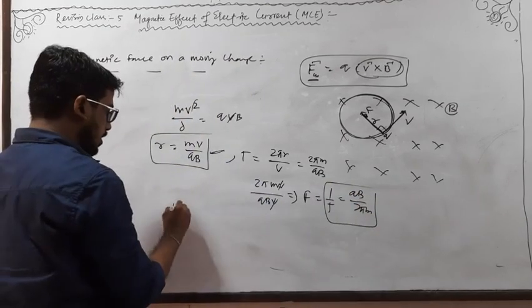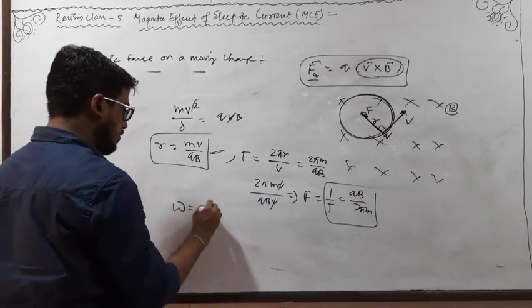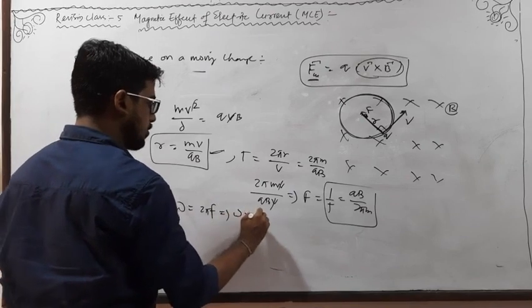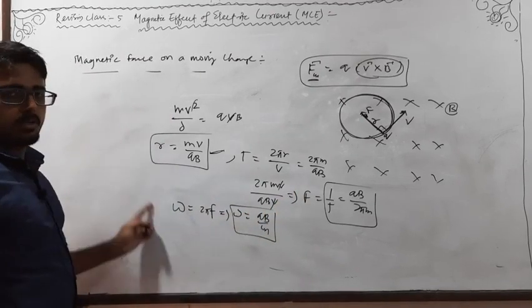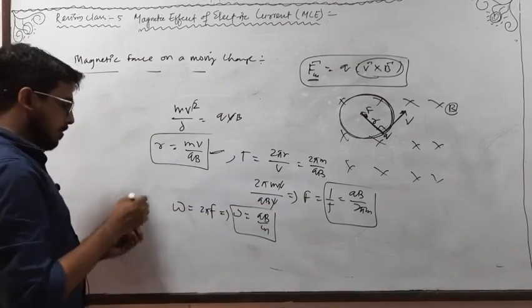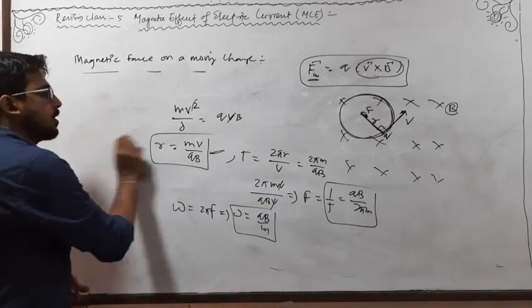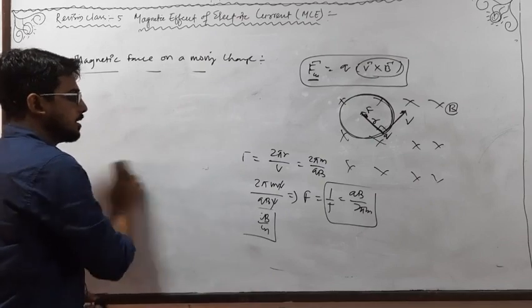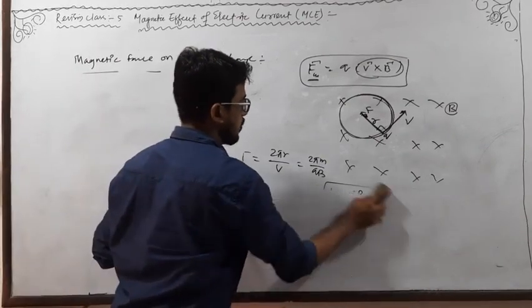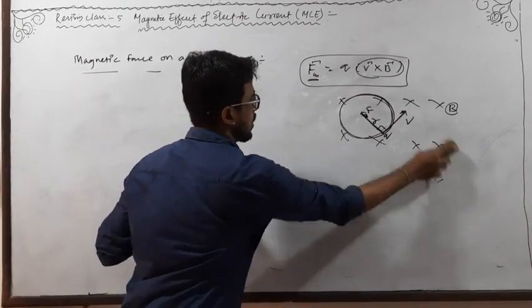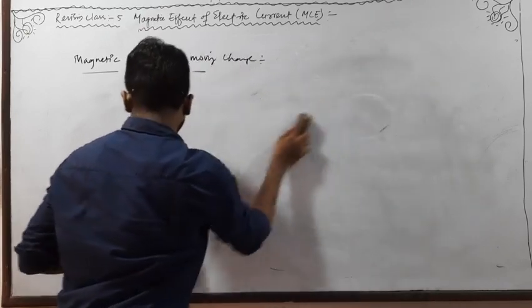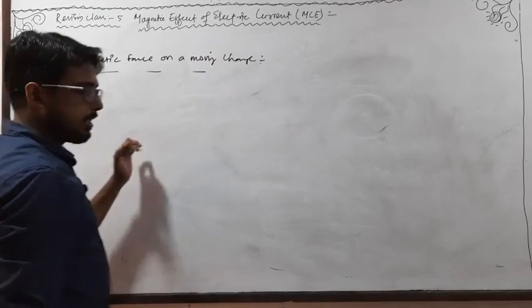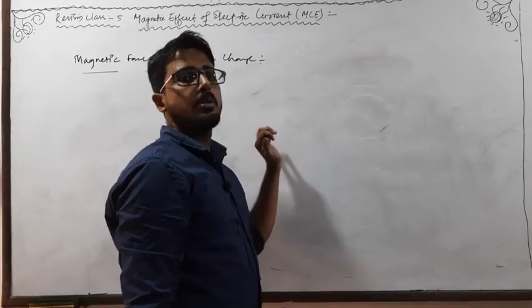Okay, and what is the angular frequency? Omega equals 2 pi f. So this implies omega will be qB by m. Okay, you have to remember all these formulas. When a charged particle moves in a circular path due to a magnetic force, what is its radius, what is the time period, frequency, and angular velocity or frequency. Clear? And this is the application that we used in the case of the cyclotron.